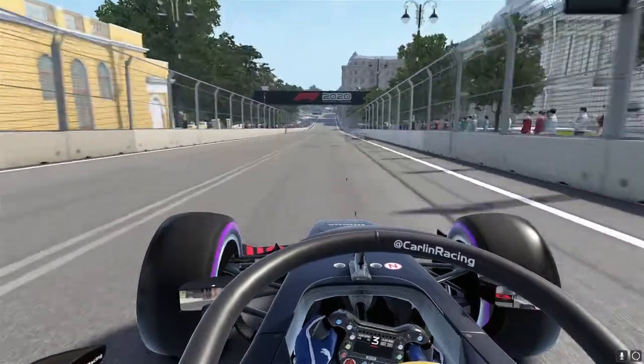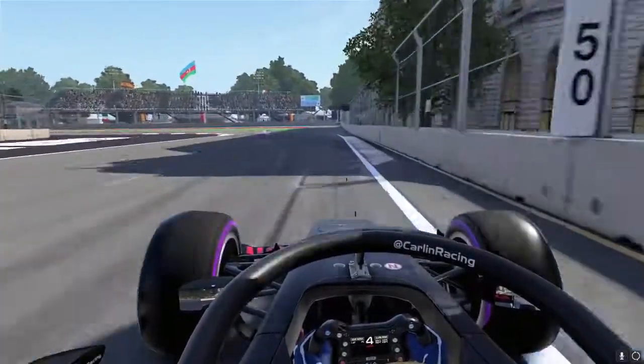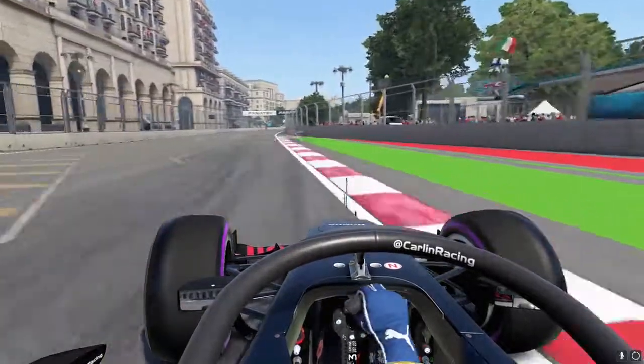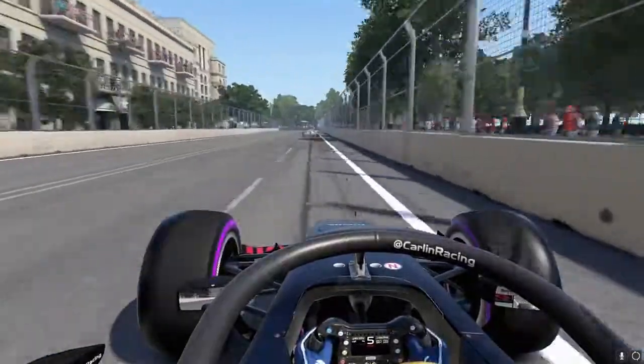Coming out of 15, you're going to have turn 16, where it's very important to get your exit right, because you're going to have a very long run, about a kilometer or just a bit more than a kilometer long run down to turn 1. So after 16, you have 17 through 20. Now all of these corners are going to be typically flat out throughout F1 or F2.